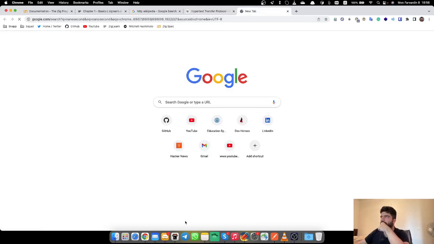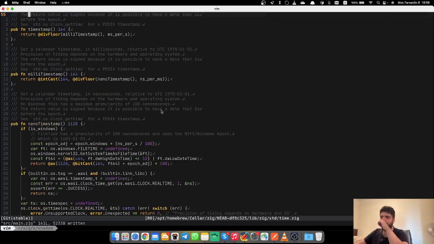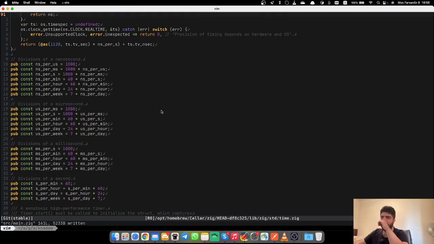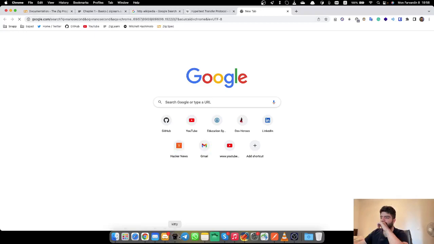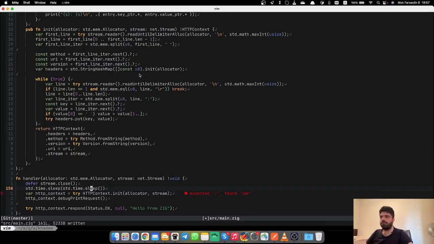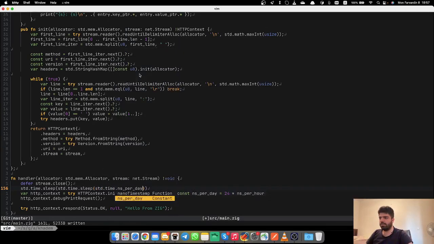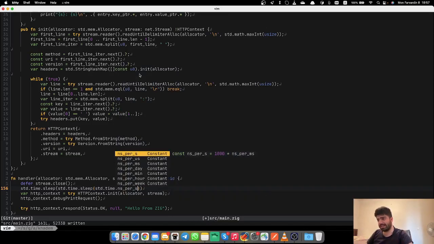Okay, our connection is really slow in Iran, so let's actually read the code. It's probably faster. So we have the sleep, we have timestamp, we have nano timestamp. Okay, maybe we can use these because, yes, per second. So I can do std.time.ns_per_s times 5.